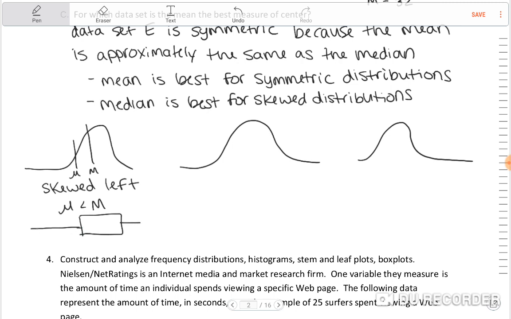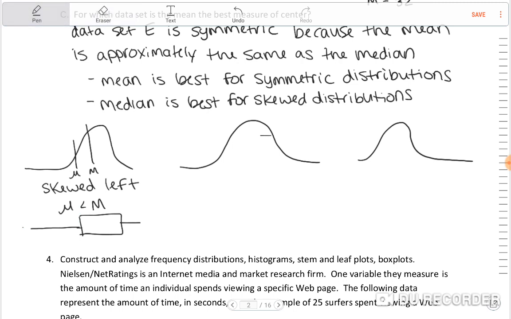We've got the longer tail over here, and oh gosh, I don't remember where I put the wider side. I know for sure the longer tail. I'm trying to remember where I would put the longer or the wider side here. I'll come back to that. But your median is going to be generally off to one of the sides. So I think it's like this. We've got the wider gap here and the longer tail here. Don't quote me on that, so I'm going to delete that for just a minute.